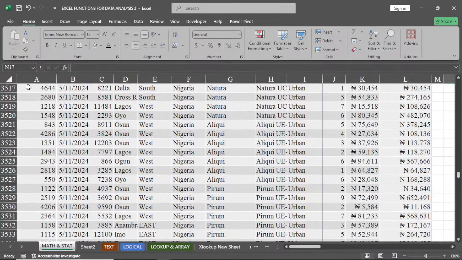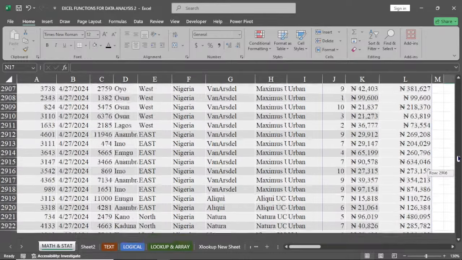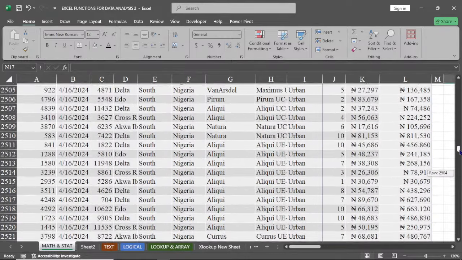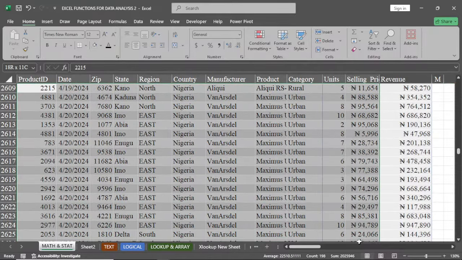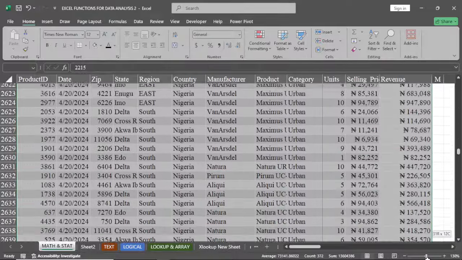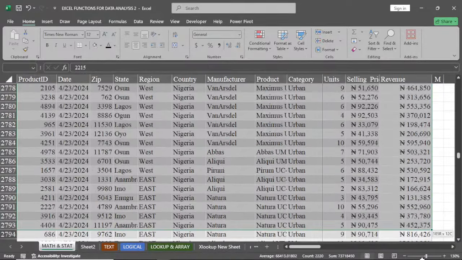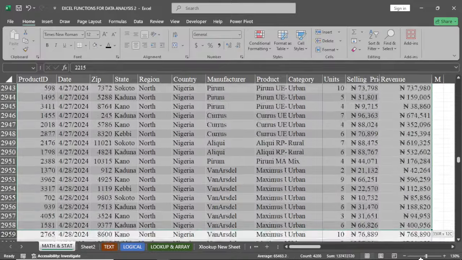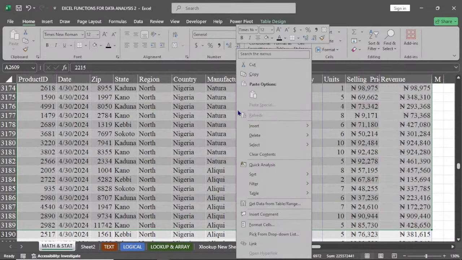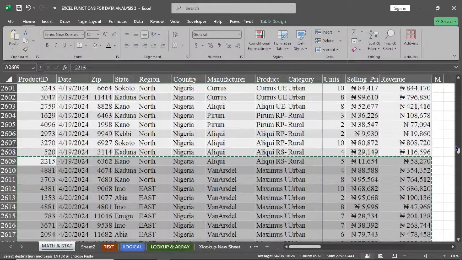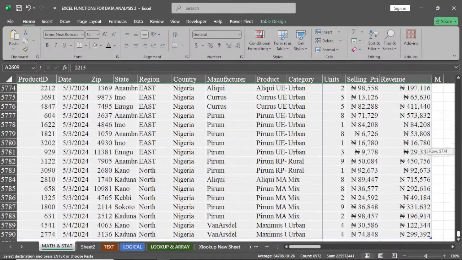Let me add something. I need to ensure that I copied a lot of it. Okay, I got it copied. Let me come down and now add it.